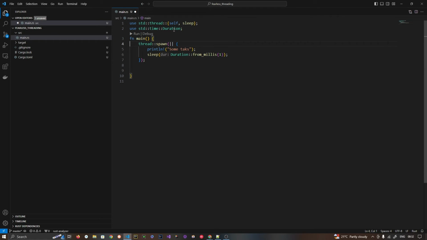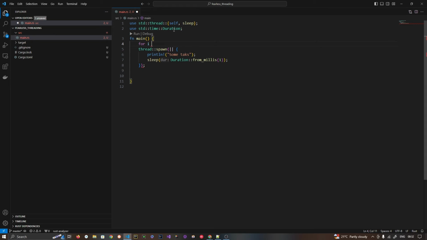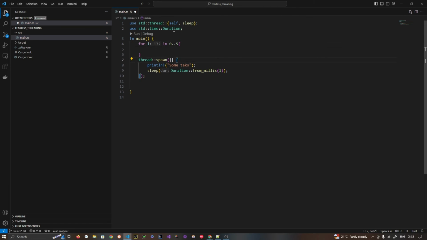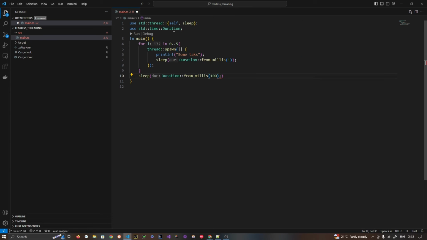So this will create a single thread. Now if I want to create 5 threads, I'm going to create a loop. This loop will run 5 times and create a thread, and we are going to sleep the main thread for some time. All right, let's run this code.